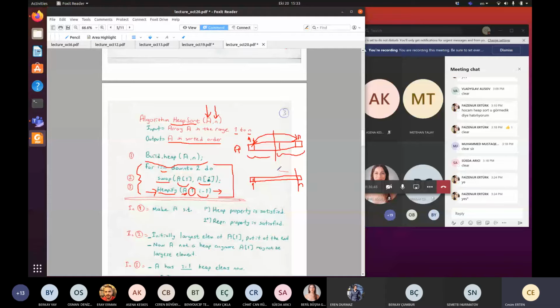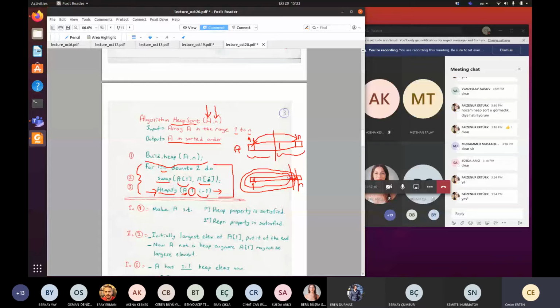If it does, again the largest value will be here, and I will place it as the new last element. And now I have this part of the array sorted. Again, I will call heapify to turn this part of the array into a heap. After that, again the largest element will be at index 1, and I can place it as the last element, and continue this way.